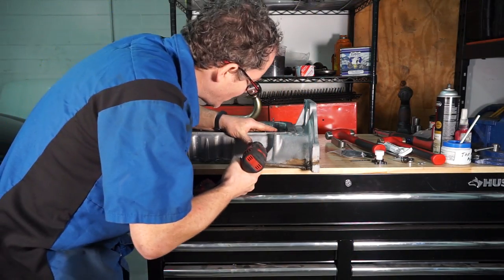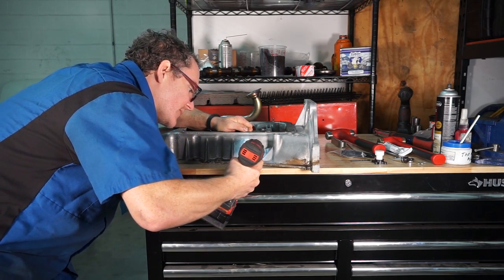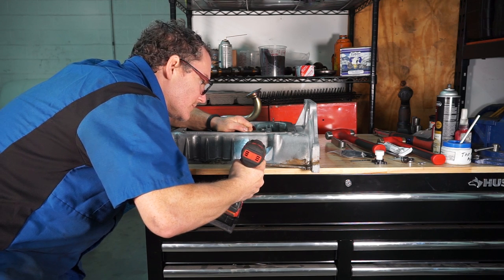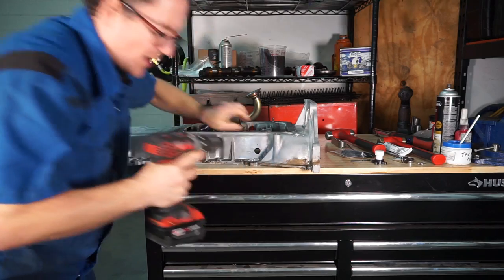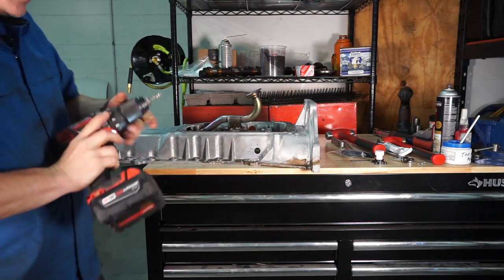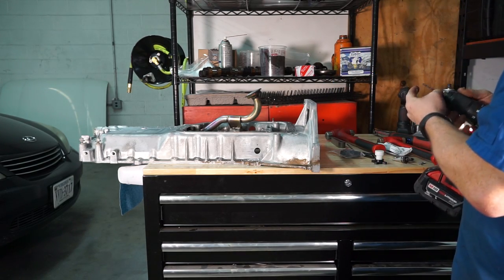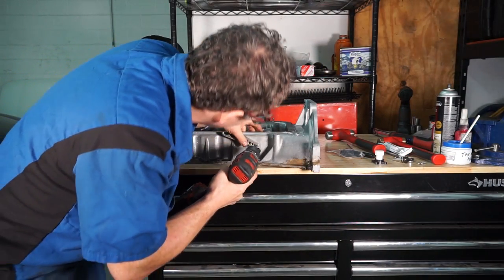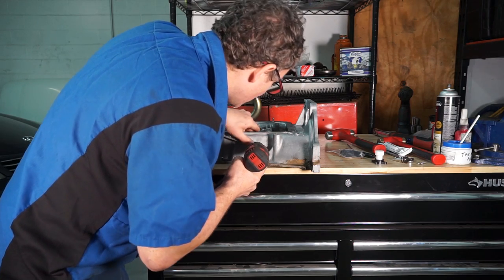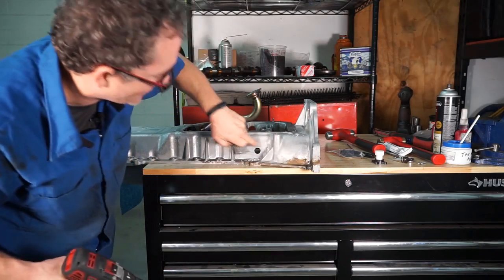Go back to that 1/8-inch bit. Again, being careful to be pretty straight, and pilot that. And then I'm gonna switch over to the tap drill. And I'm also gonna use this guide, make sure I'm staying pretty straight. I'm gonna drill that hole.